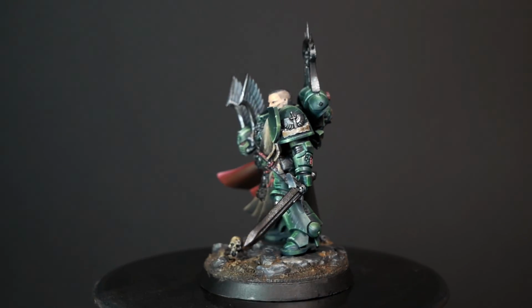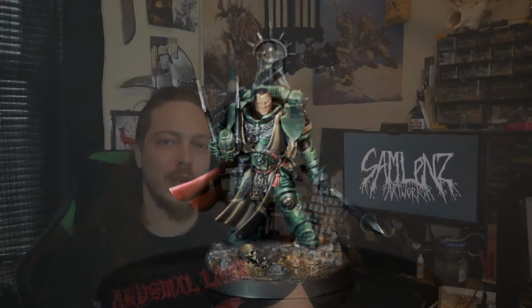So remember, when you go out into that world, you strap on a happy face and smile even though your heart is breaking. The only reason your heart is broken is because your models are unpainted, so get after it.